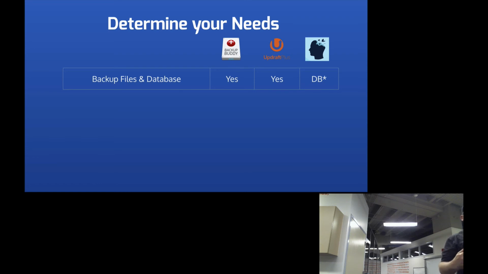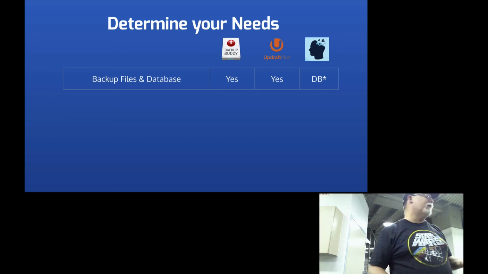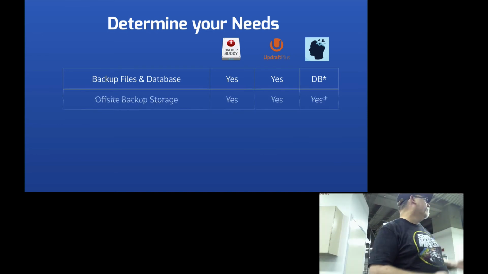WP DB Migrate Pro is the absolute best for that, because it will pull down the data from the live site to your local copy. It'll allow you to push data back up again. It's a push-pull technology. It's my preferred method, but it doesn't do anything with the files.